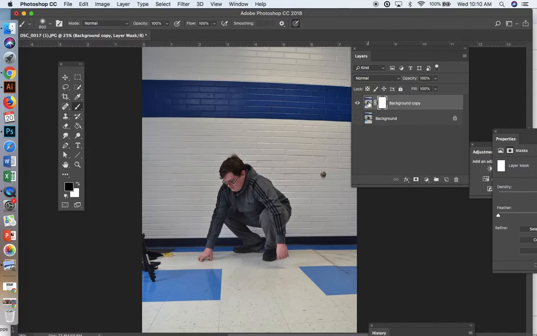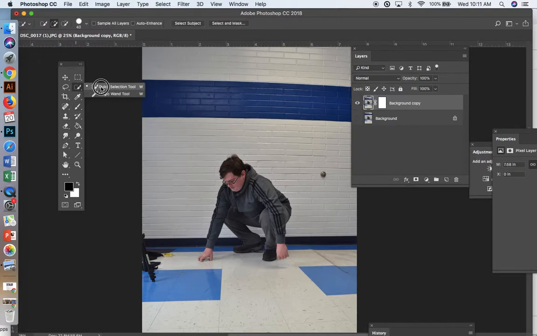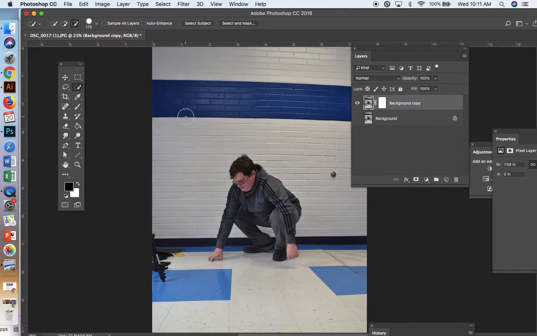There it is. Now, you want to make sure when you're doing this that you're sampling from the actual image. So you're going to click on the image itself, come on over here and get the quick selection tool. Now this tool will start with a little plus unless you tell it otherwise, and up here you can change that to a negative by clicking on that. See, there's a minus, but I want the plus, so I'm going to do that.